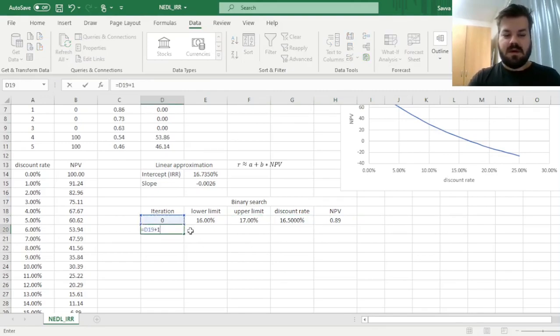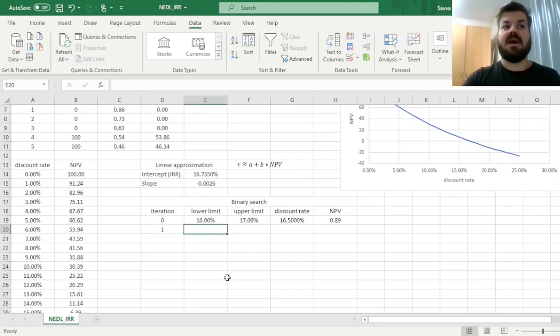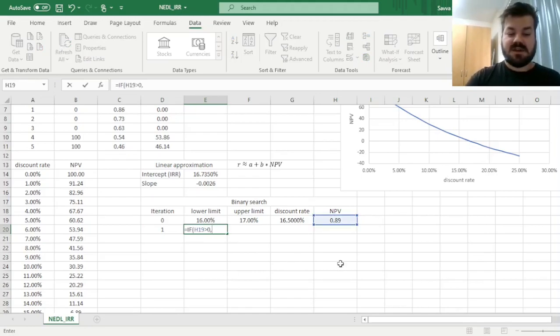So we go to the next iteration and apply the logical function. If our function value is positive, then our lower limit is the midpoint. If it is negative, then our lower limit was doing just fine, so let's keep it.